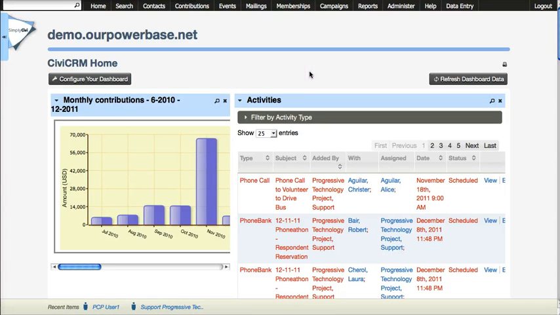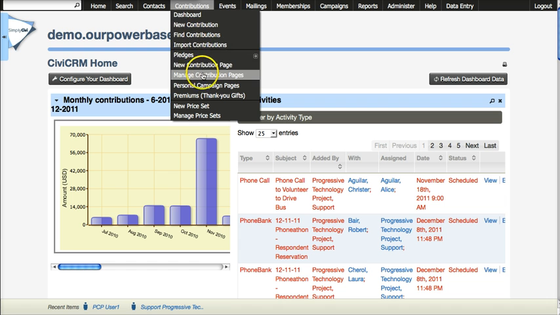I am Josue Guillen with the Progressive Technology Project, and today we're looking at personal campaign pages. That's the feature that PowerBase and CiviCRM have, where you can have your supporters create personalized pages so that they can help you raise money for your organization.